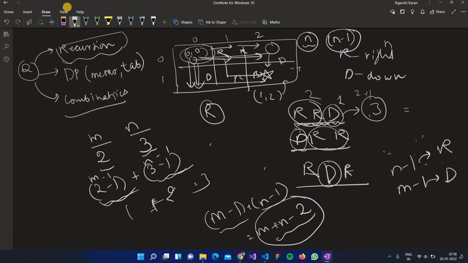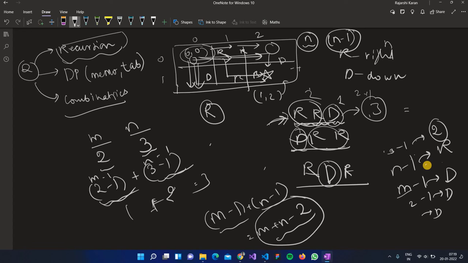As you can see here, the number of r's is 2. So this is n minus 1, that is 3 minus 1, that is 2. That is the number of r's that we have over here, and here m minus 1, 2 minus 1, so d has one appearance in every combination of steps.